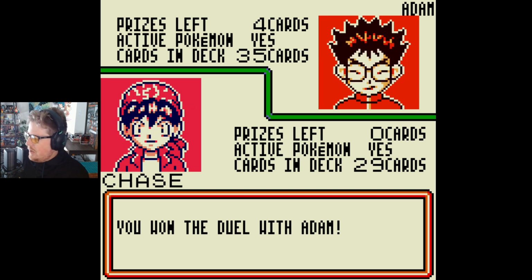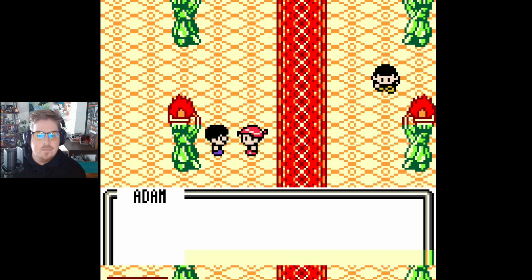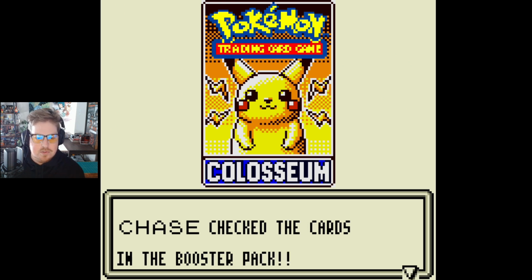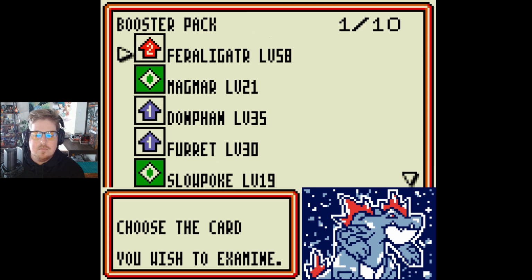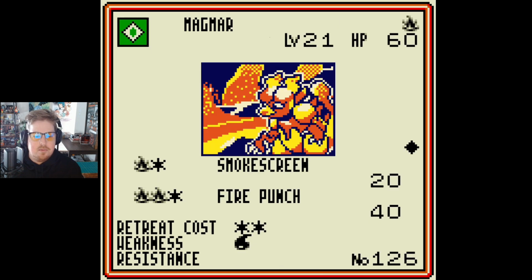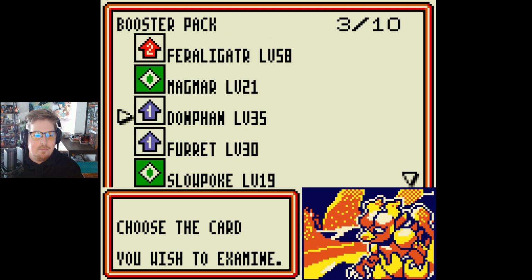All right, Adam, what do you got for me? Oh, he gave Coliseum. I thought somebody gave evolution. Okay, hey, for alligator. That's something we're using in our deck right now. That is not the good Magmar, right? Smokescreen's still pretty good, but man, I don't even know if Fossil Magmar is in this game, but man, Fossil Magmar, that's my boy. That is my boy.